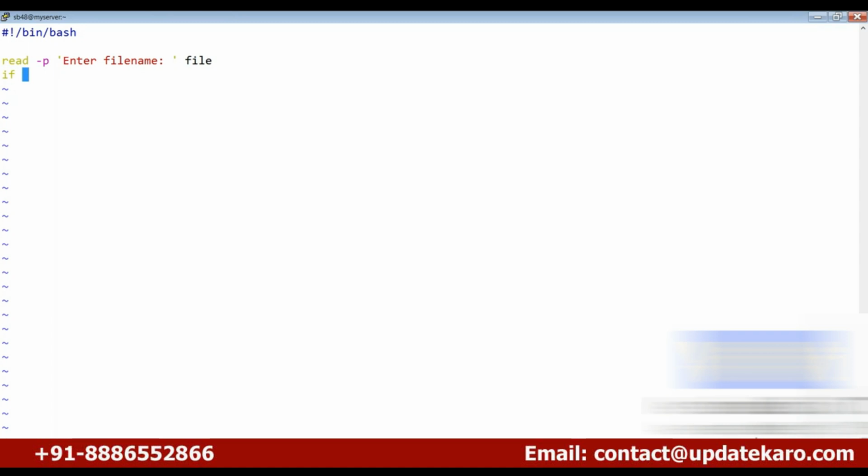Next, immediately what I'm going to check is if not -f $file, that is, if that particular file does not exist, what I would like to do is echo file not exist and exit there itself. I don't want to entertain the user. Now if the file exists, I'll go with for server in.